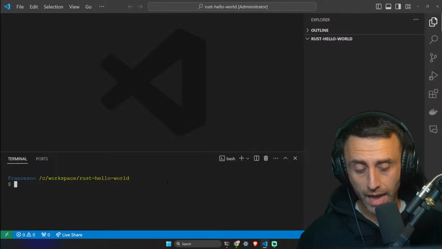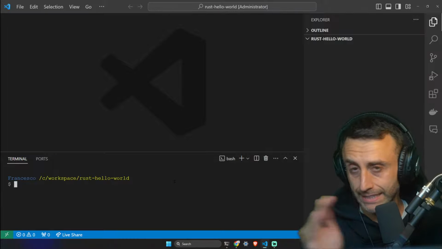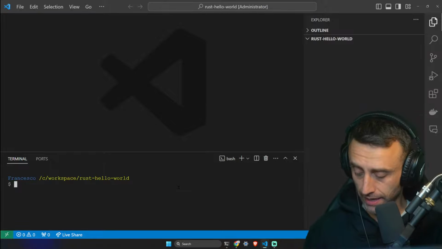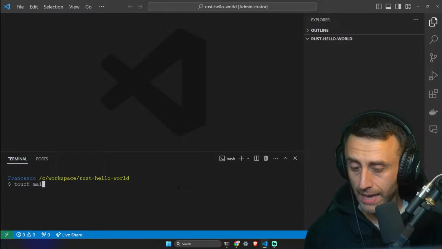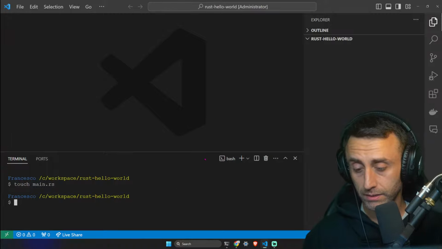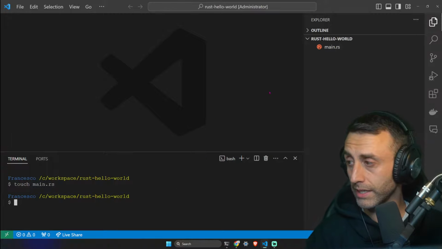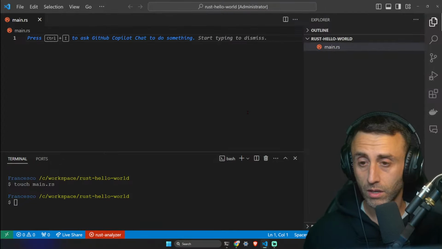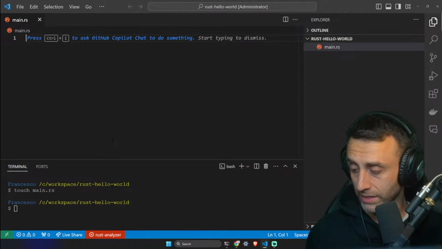We don't have any extension for this example. So let's create a single file: touch main.rs. Check at the top right. And this, of course, will create a main.rs file. We can go here, and we are in this main file.